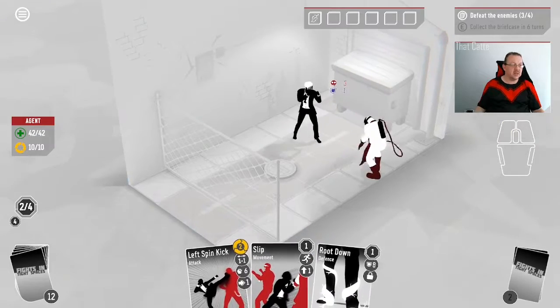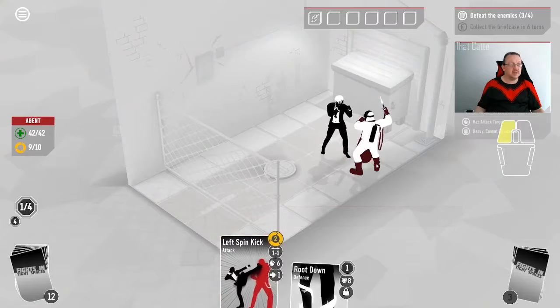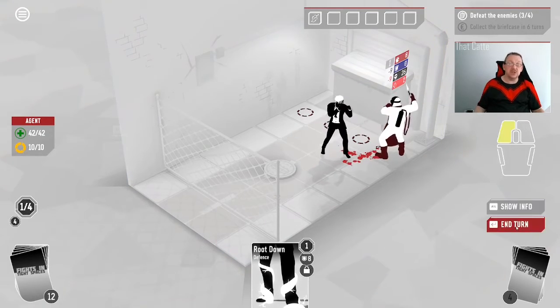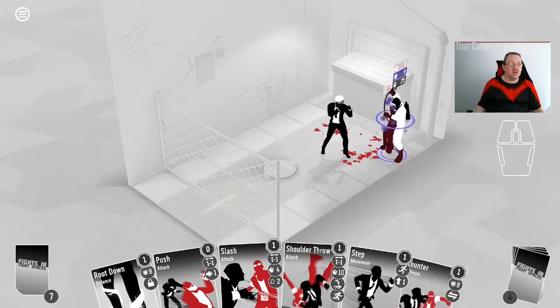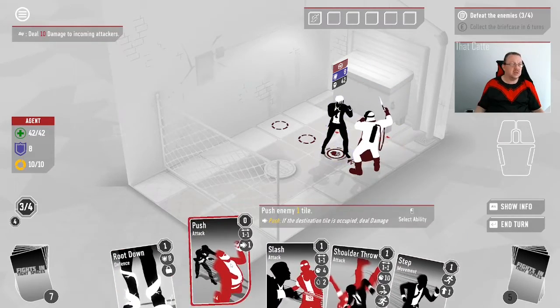Quick kick again. Slip across. And left spin kick. This is just a grind down. This is a concern though. This is no real heavy artillery capacity.